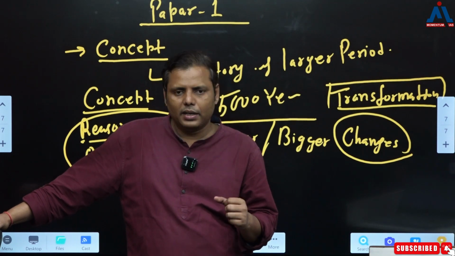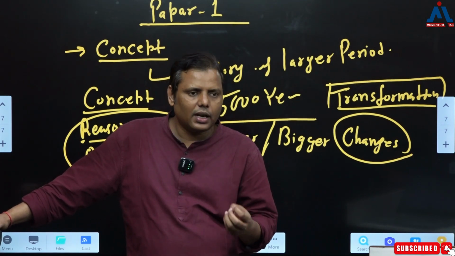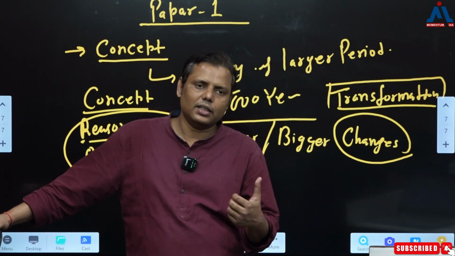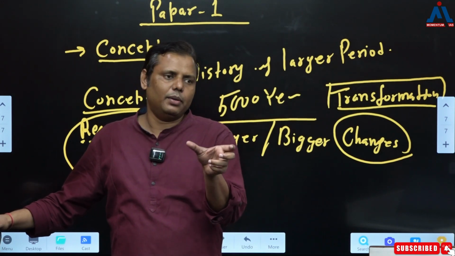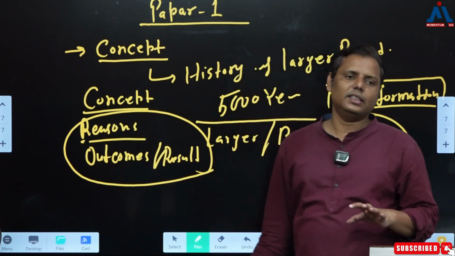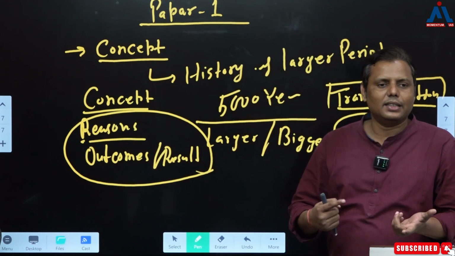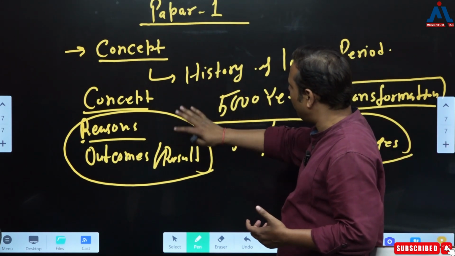Either it is about property rights, consolidating patriarchy, right? Or the birth or origin of the caste system, consolidating patriarchy. So whenever you find these kinds of changes, ultimately patriarchy is being consolidated. These are two very different dimensions which can be connected. We will be discussing all these things here in the concept so that you can make those parallels and write the answers, correct? So the concept is very important in paper 1.